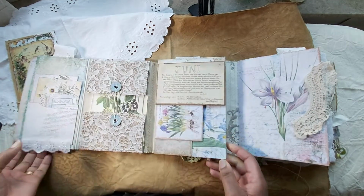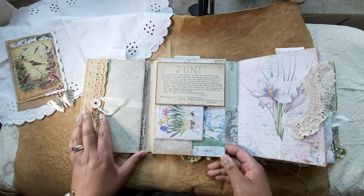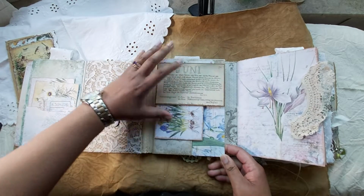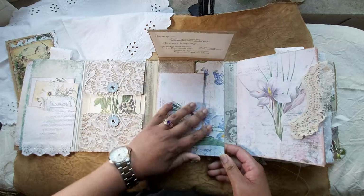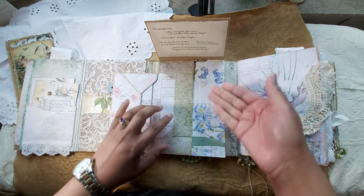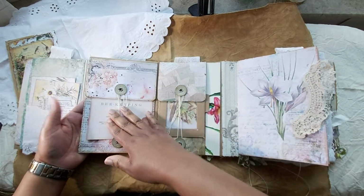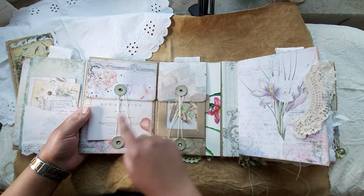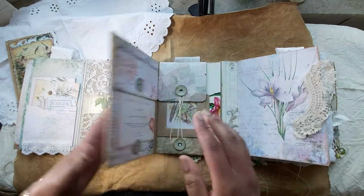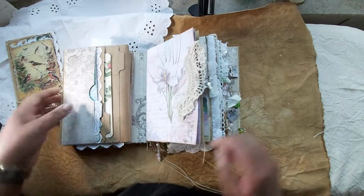Okay, so this is the front part. So you open it like that, you open it like that, you open these flaps, you have a pocket here, you can open this flap, take out, open the envelope, there's a pocket here, and there's a pocket here as well. Close that, and then this opens, and you have these extra large pockets here that close with the closures. So that's that part of the journal. Then we come to the part of the lapbook, rather.